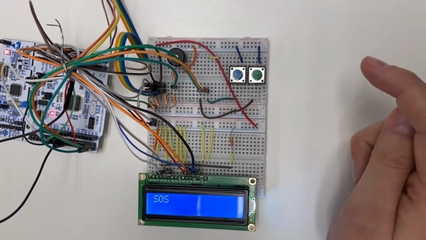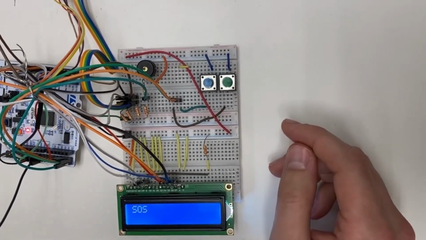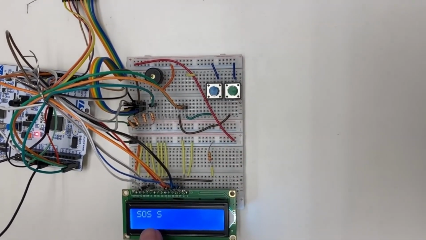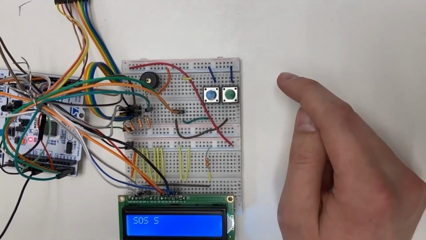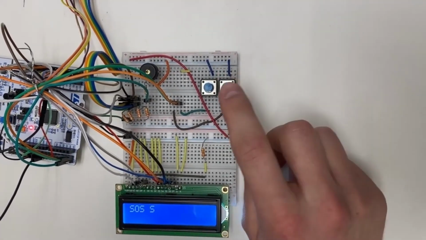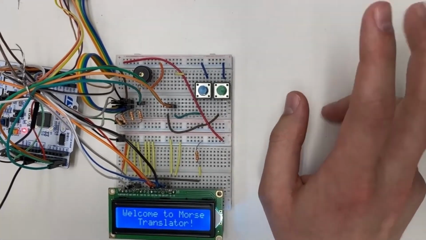And you've got SOS. So if I wait for a certain amount of time for Morse, it's the space of 7 dots that I haven't put in a letter, and then I go back into putting in a letter, it will have given me a space because it knows that I'm moving on to the next word. This will continue to display until you're done, and I hit the green button to say I am done with the translation, and it goes back to its original waiting for input state.